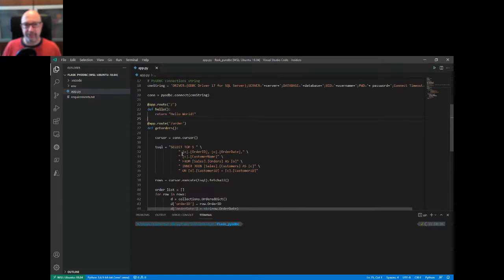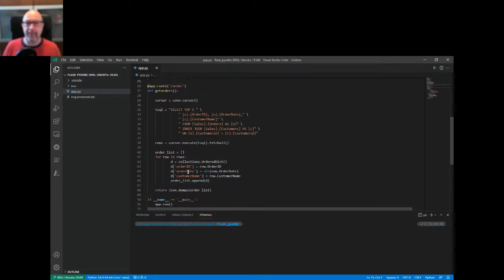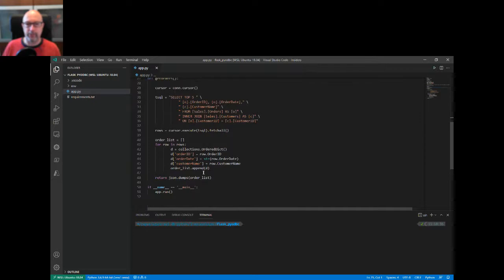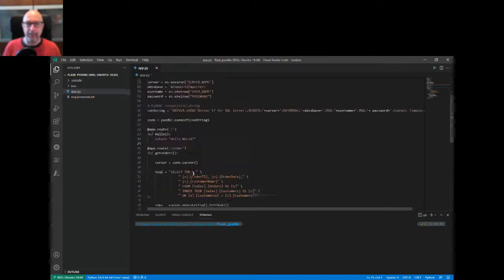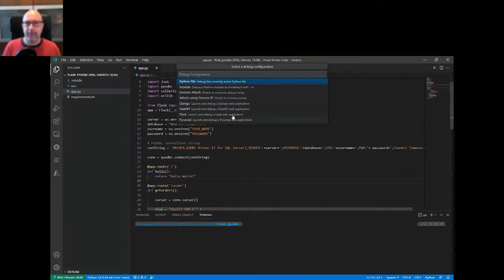This is just selecting the top 5 orders in my orders table, and I'm joining this together with the customers table, so I can do a join and so on, and then I'm returning those rows back to the client application as a JSON array, right?